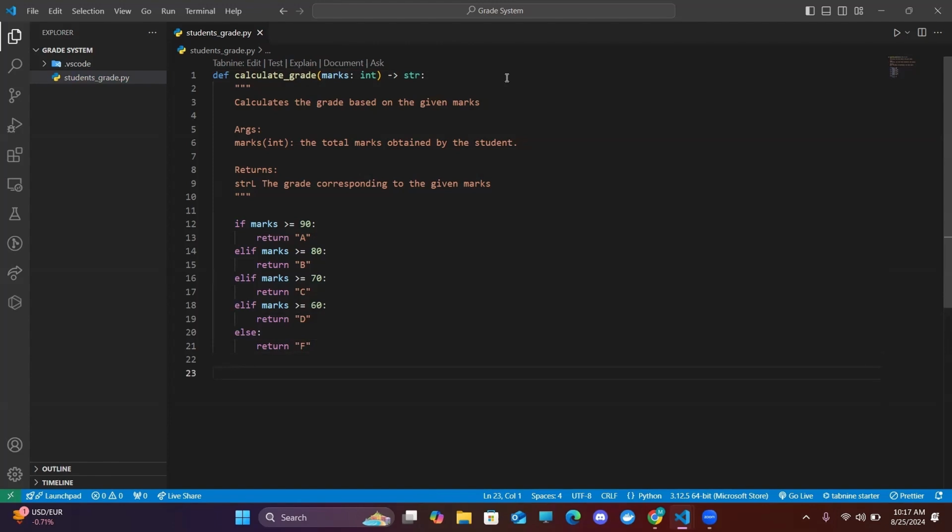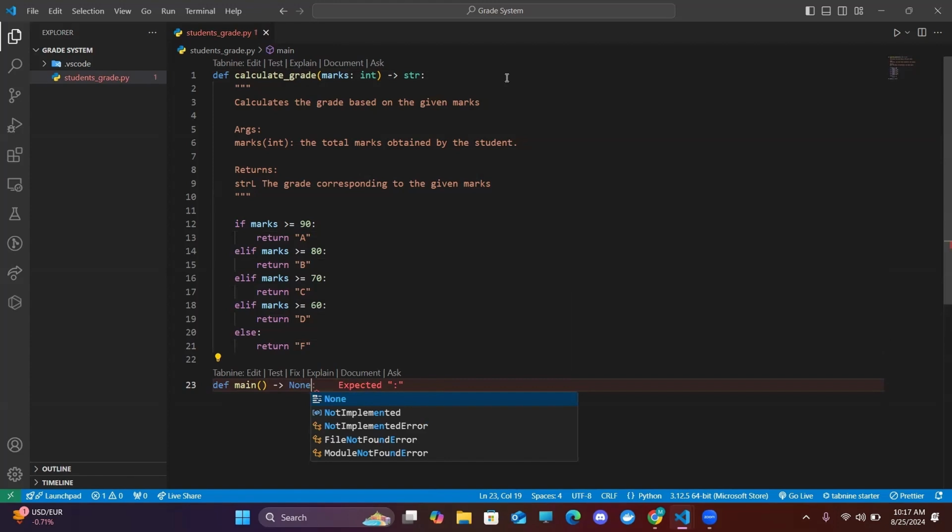Now let's create another function, which is going to be the main function, which will drive the actual logic. And essentially this will return nothing. So we say none. So as I said, a function can return something or it cannot return anything. So in this case, we are returning nothing from this function, but it will execute the actual logic of the function, and we're going to see it here.